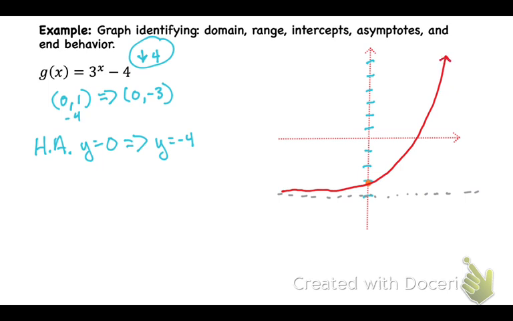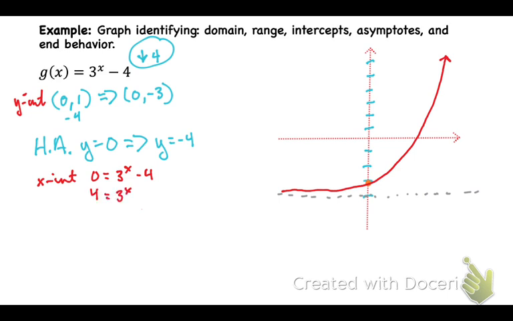Do we know the x-intercept? No, we don't. We probably should find it, if we can. We find an x-intercept by setting the whole thing equal to 0, because the y would be 0 on an x-intercept. Oh, this was the y-intercept, wasn't it? So we'd have 0 = 3 to the x minus 4. If I were to solve that, I would add 4.